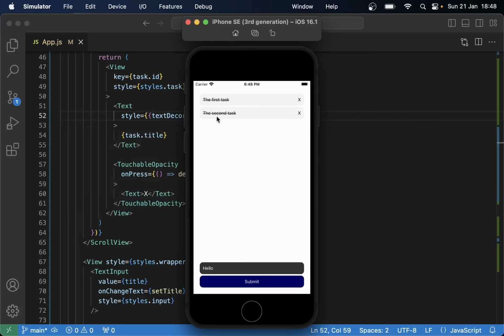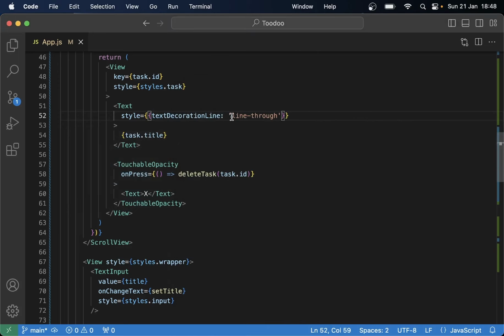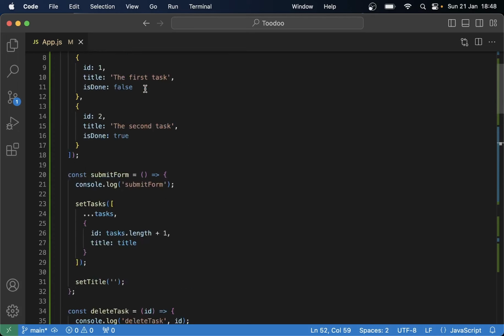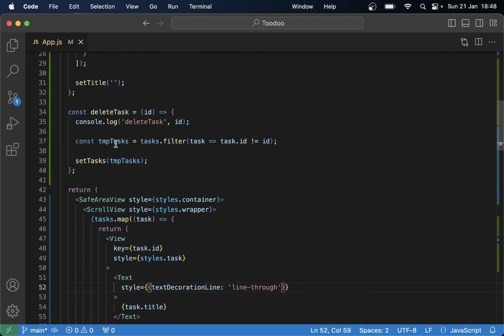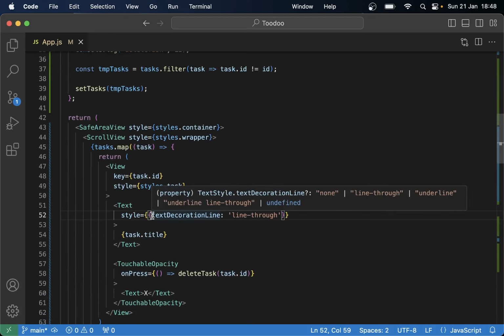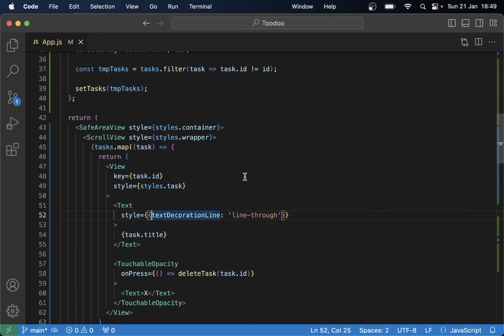Yes, so you can see both of these have this style, but we only want to apply it if the task is set to isDone is true. So here we can say isDone question mark, and if this is task.isDone, then we want to use this.